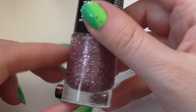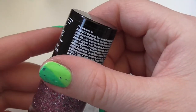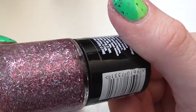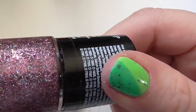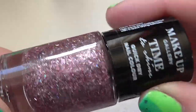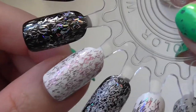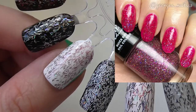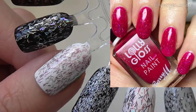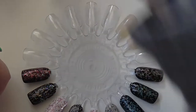Next up we have one which is actually from Poundland here in the UK — it's a Makeup Gallery Time to Shine in Pink Diamond, which is just pink holographic glitters. I'm not sure if there's silver in there or not. These glitters are slightly thinner than the ones from Nails Inc. Here it is on top of white — it's really hard to show these on camera, I'm not going to lie.